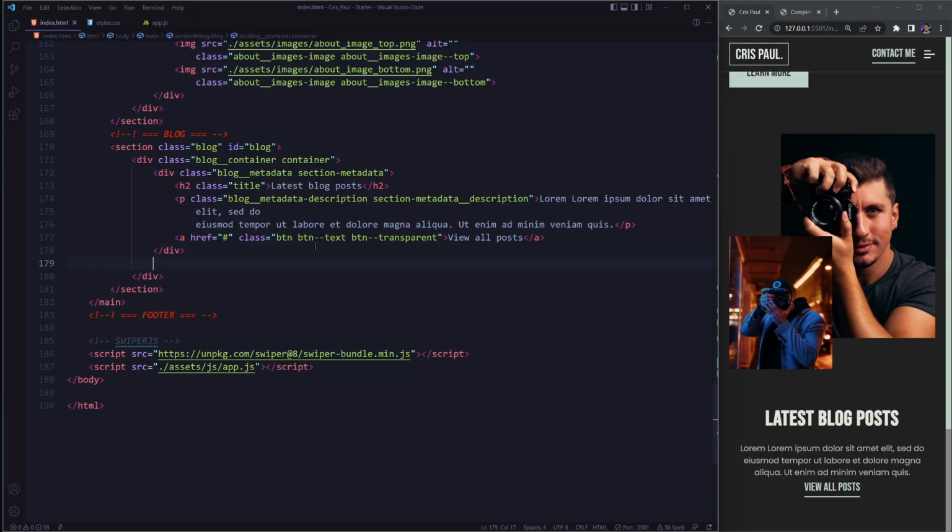So underneath of there, what we are going to do next is have an article. And this article is going to have a class of blog-post, and then a modifier, which is going to be blog. Actually, I'm not going to type it like that. I'll just do the post-left, like so.